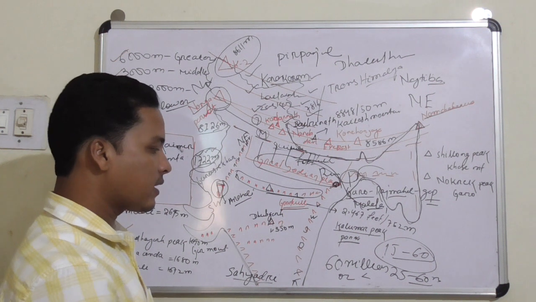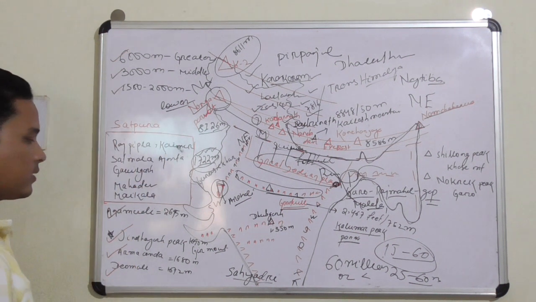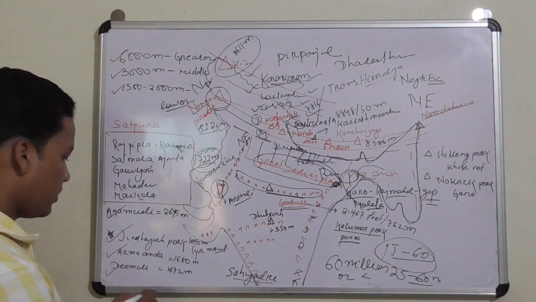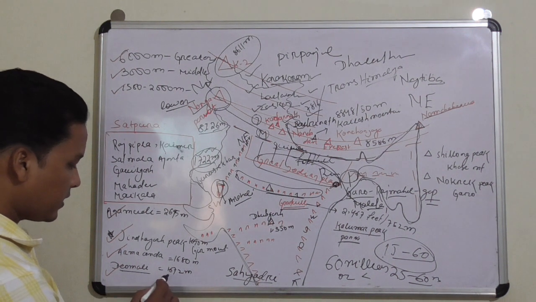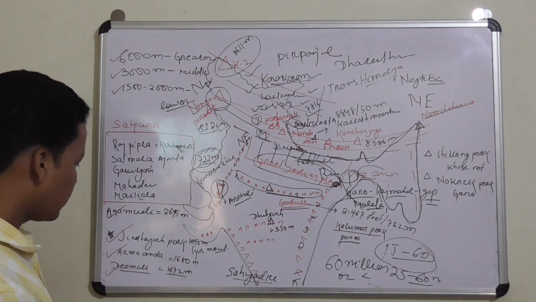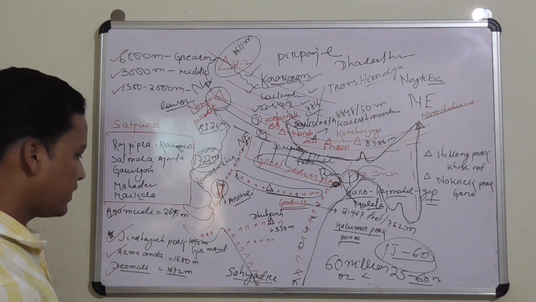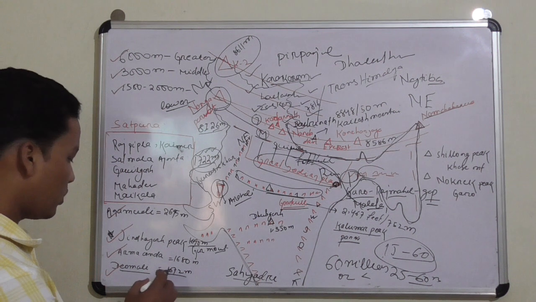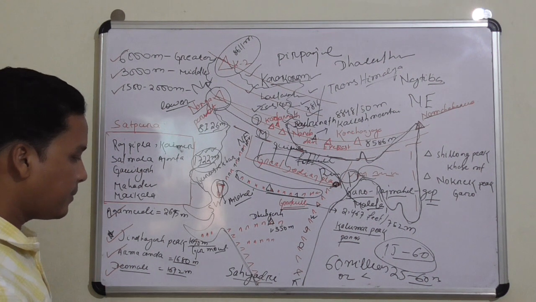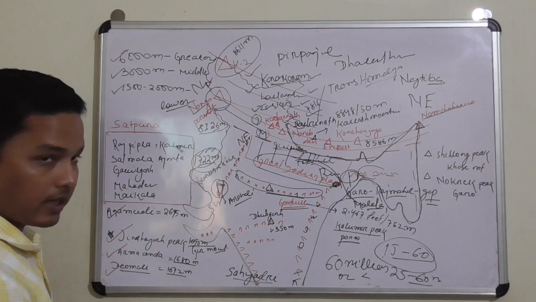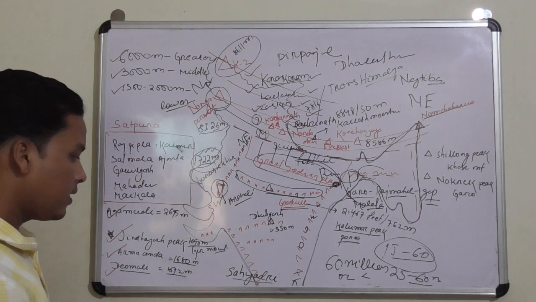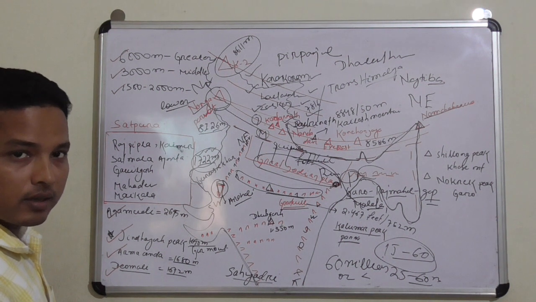Now, Eastern Ghat highest peak is what? In the book it would be your Deomali, which is 1600 meter. On the internet you can find that it is Jindagad 1690 meter, Armakonda 1680 meter. This Jindagad and Armakonda are in Andhra Pradesh. Deomali is on the Tamil Nadu and Karnataka border.